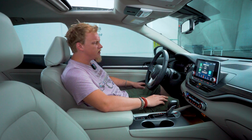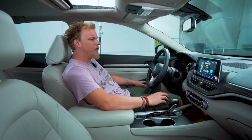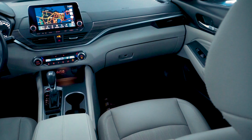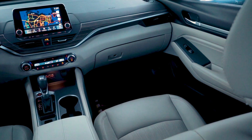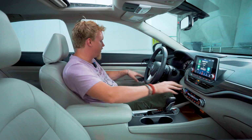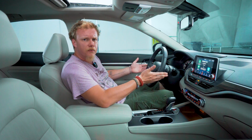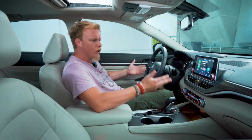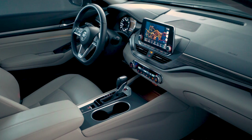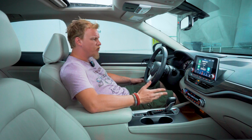And then you're also greeted with what they call zero-gravity seats, which make you feel like you're not really sitting, but you are sitting. Now, not to make it sound funny, the interior materials in this car are extremely good. I mean, granted, it's not real wood, it's emulated, and this is definitely not real carbon fiber, but as I said before, the seats are really comfortable, but the materials used are also extremely soft. And then you've got this big center console, which holds your arm and positions it perfectly to the driving position that you're in. And it all feels really good.